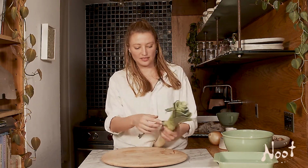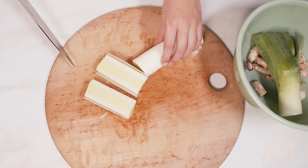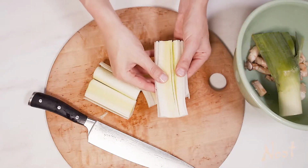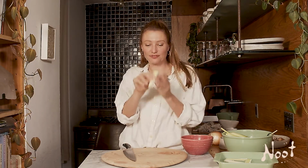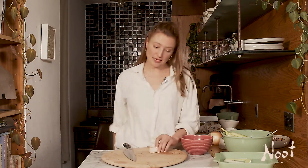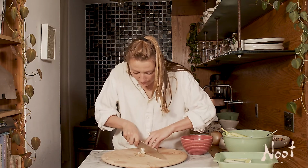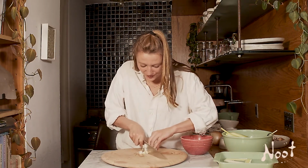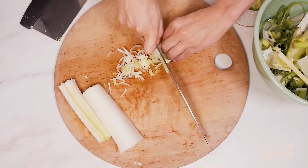Leeks get hella dirty too. They get dirt stuck between their leaves here, so you can see already by just pulling that back. The key to leeks is cutting them up and then soaking them in water to get all the dirt that's in between these many, many, many layers. Rub-a-dub-a-dub in the tub-a-tub-tub. Okay, a little secret with stuff like leeks. To cut it up fine so it doesn't roll around, I'm just going to take this little inner bit out. Save it for the stock. So it sits flat and I can really get a strong grip on it, putting my thumb on the back of the leaf, bending up my fingers, pushing it through to create a fine, beautiful, thin leek ribbon. And then the end, like whatever, into the stock.